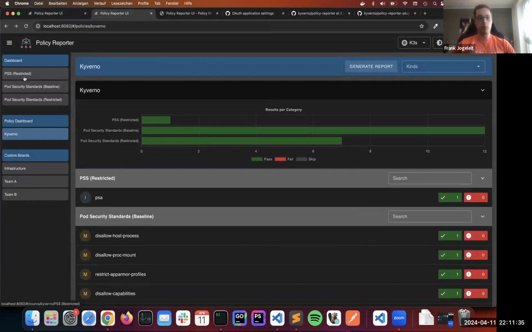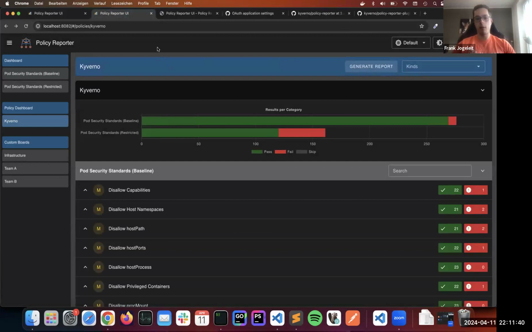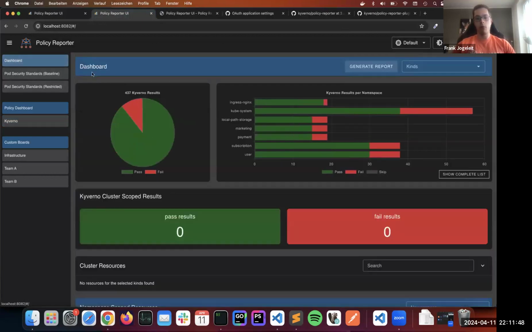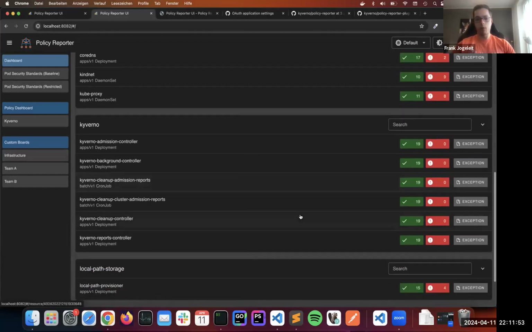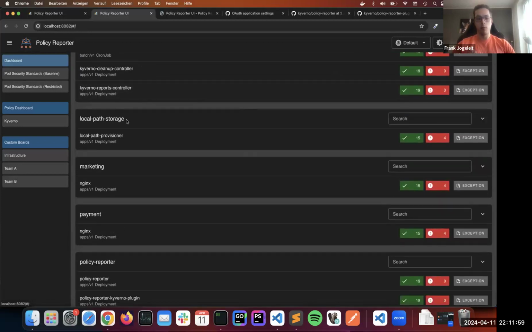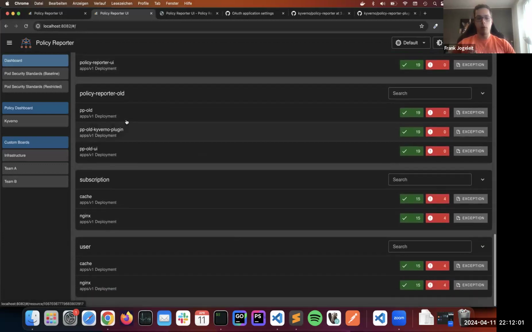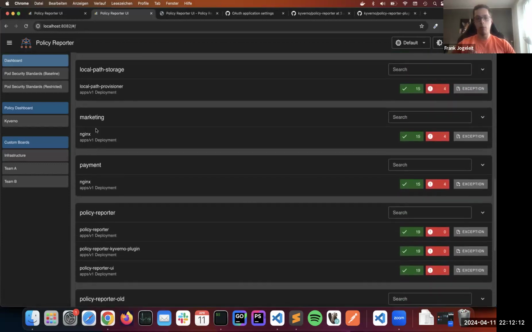So I had a lot of feedback from users that they have a multi-tenant setup with different teams which are responsible for a subset of namespaces. So if you have your complete cluster with tons of namespaces, we have infrastructure-related namespaces like Kube System, Kyverno, the local path storage provider, but also application or product-related namespaces like a namespace for subscriptions, for user handling, for payment or marketing.